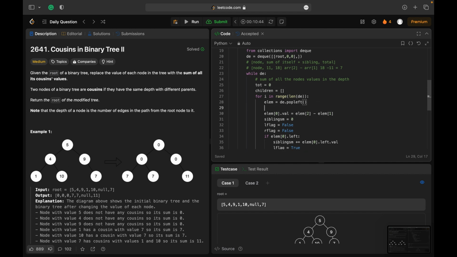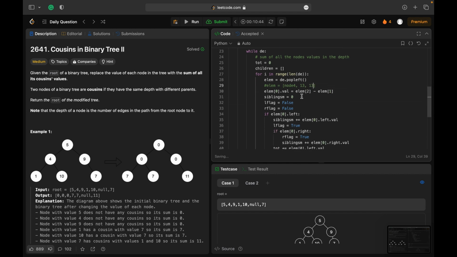So we would have noticed that lm would have been equal to node 4, then 13, and then 13, right? In that case, 13 is the sum of the siblings, and 13 is the sum of the entire layer, say the entire depth, which was 4 plus 9, right? So you get 13 minus 13, which is going to be equal to 0. So lm0 dot value is going to be 0. So that's how we can fix the value of node 4.